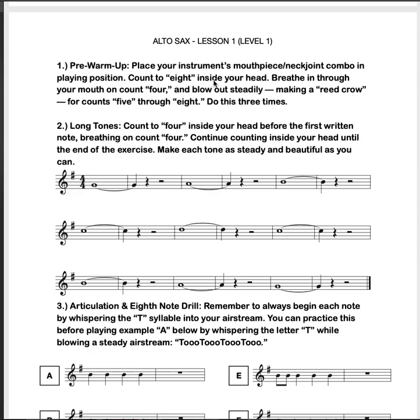Make sure that you know that the 3 snare drum clicks in the beginning, the 4 snare drum clicks in the beginning, are for you to get ready to play. On beat 4, make sure you're breathing. Okay, let's do the pre-warm-up together. Are you ready? Here we go.